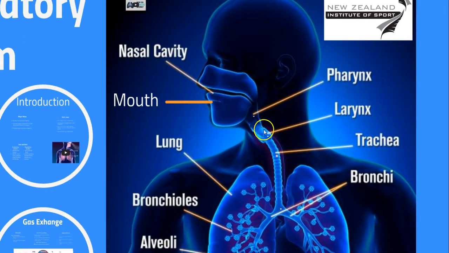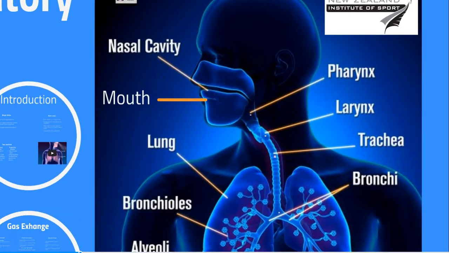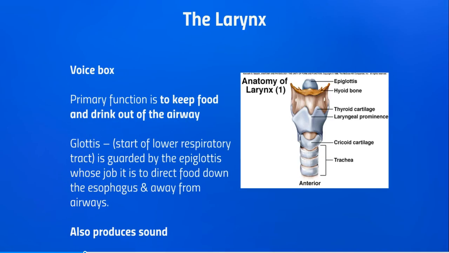Air then makes its way down further to probably the largest or widest part of the respiratory tract here. It's a cartilage box more affectionately known as the voice box, but its primary name is the larynx. And surprisingly, its main role is not the production of sound. That's very useful. The vocal cords are held within this structure here, and of course we have the vibration against the cartilage that causes the sound waves that we produce. But its main role is actually to keep food and drink out of your main airway, your trachea.